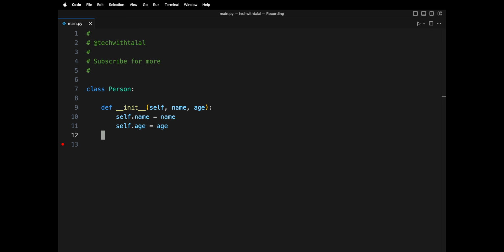So we can create a function here because each person eventually will end up, for example, introducing themselves. So we can create a function called introduce, with self, and then a colon. And then we can simply return a formatted string, an f-string, saying "Hi, I am {self.name}, and I am {self.age} years old," the same way we did for the name.